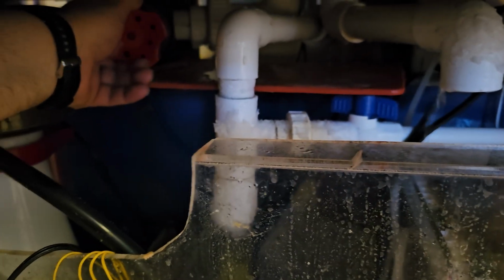So this is still leaking. I'll turn it a little bit more. Alright, by turning it you can see that it's dripping slower and slower. I know that it will stop, and then you'll know something's up if you start hearing the fresh water kick in.